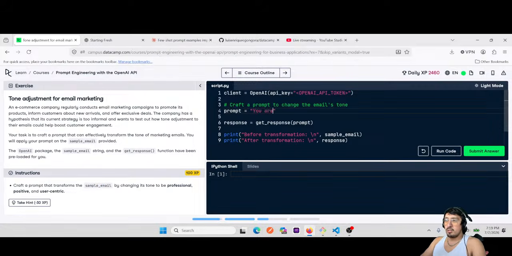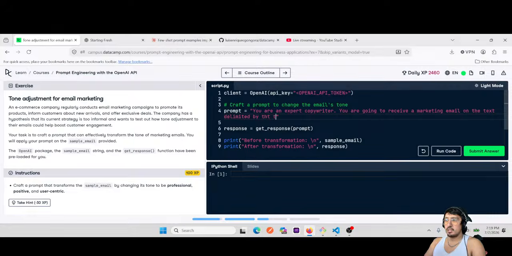So you are an expert copywriter. You are going to receive a marketing email delimited by three backticks.